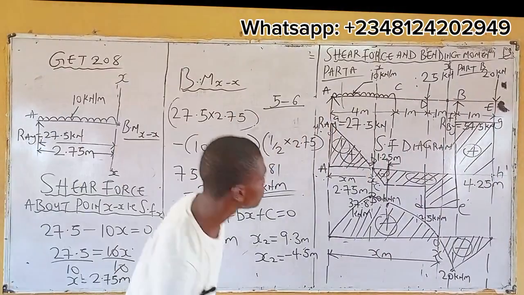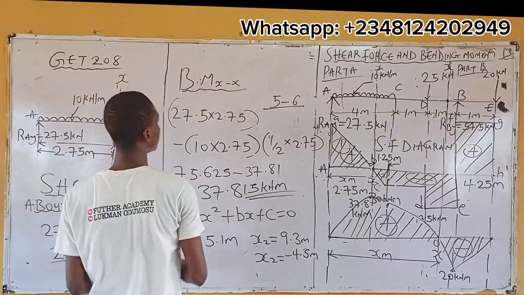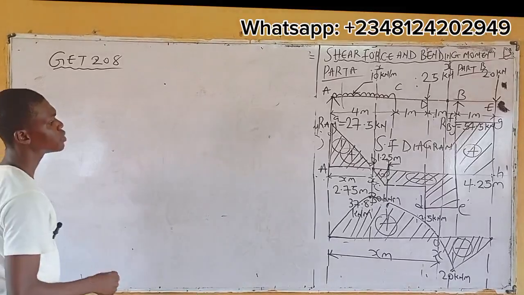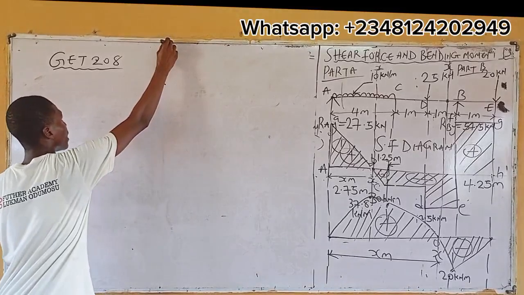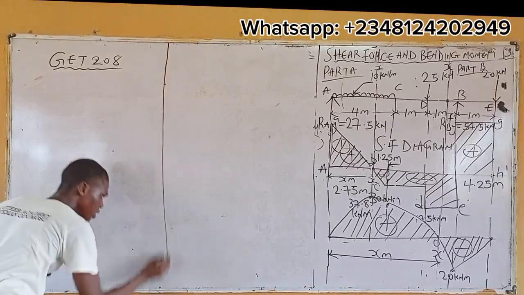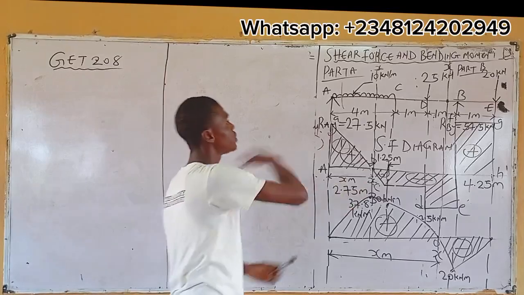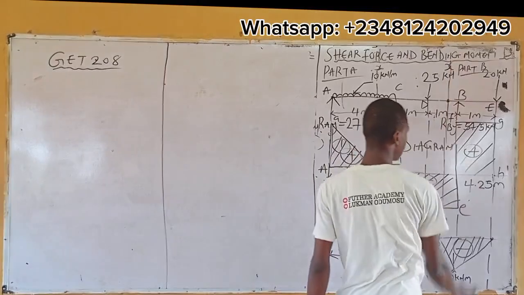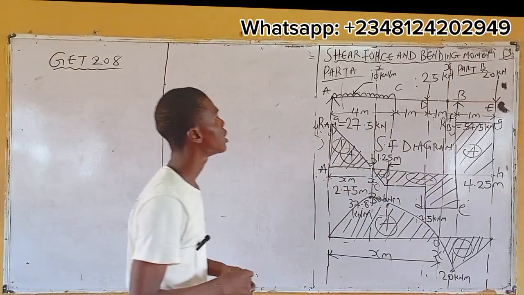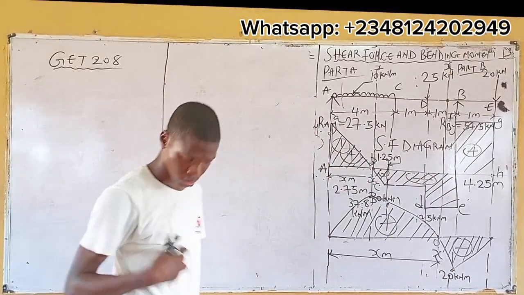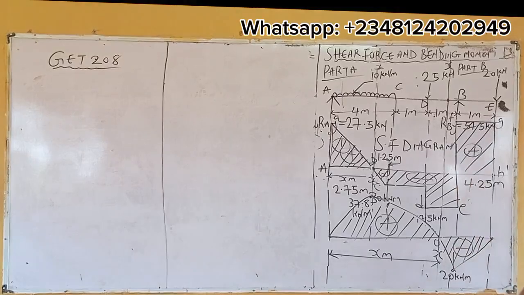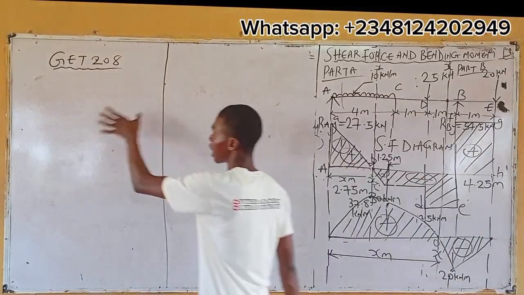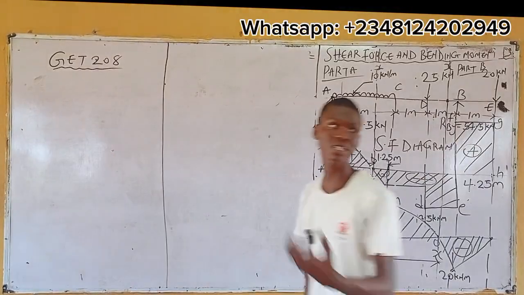Now let's section this beam and bring out what will be left after sectioning. I want you guys to look at that beam. By the time you separate that beam, how many forces are you going to have behind? These three forces are the support, the UDL, and the point load. So whatever diagram you are drawing, you must include these three forces.